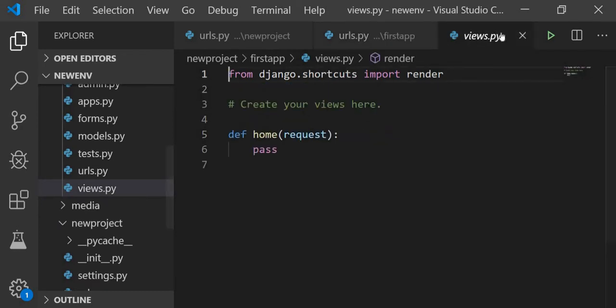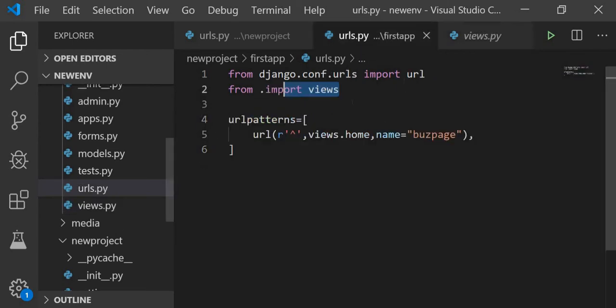So in views.py, create a function name called def home(request). The reason why I put pass is to tell Django that there is nothing for Django to do. You know, this function is empty. Okay. So in your views.py, create a function name def home and do this. Just give it a name here, home.